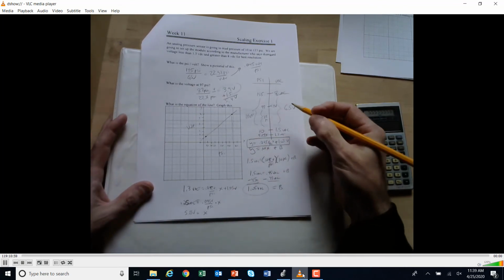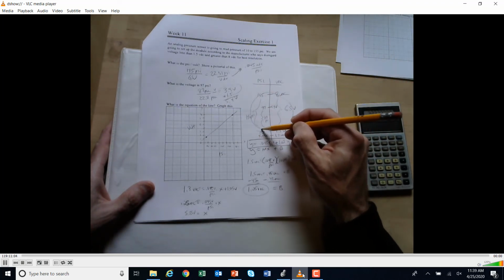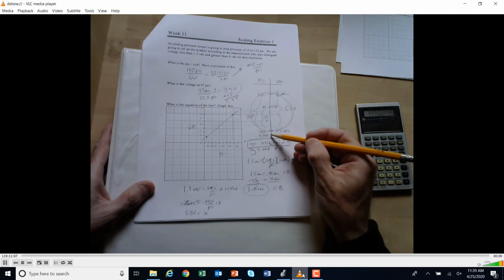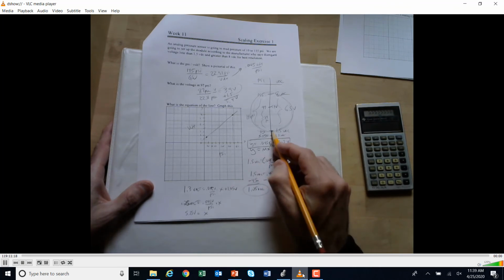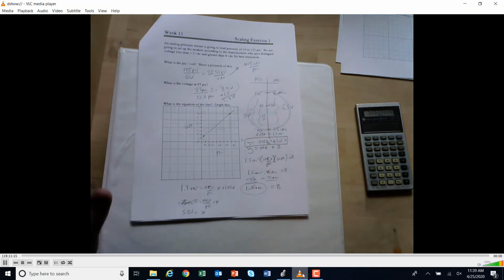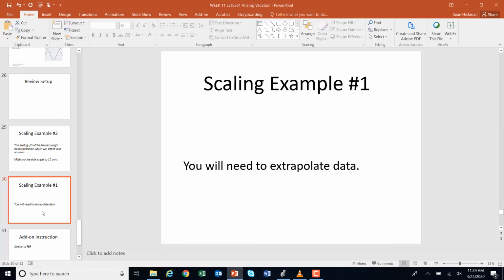It says it's lower. And so that's the way that we solve this, because the engineering that I showed you on the PLC is only addressing this range. When we go lower, we have a problem, in that we would have a hard time going back and getting this value right here when it goes lower than that. Okay, let's see what else we got here for you. So we did the scaling data there, where you might have to extrapolate some data. You might have to go lower than what it is talking about, okay?